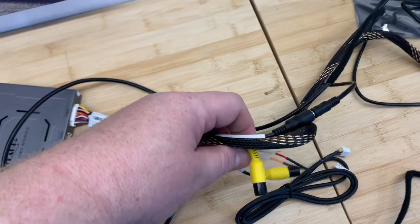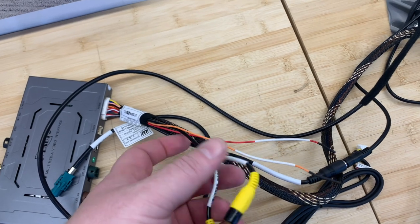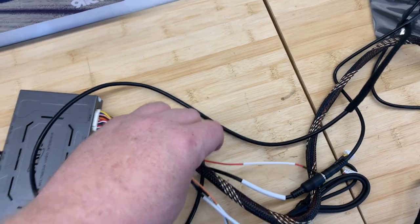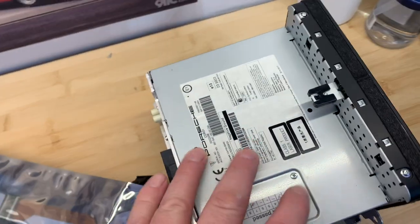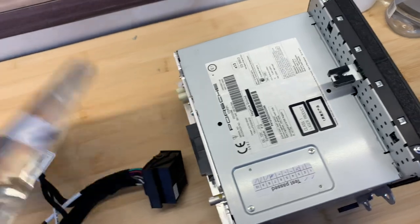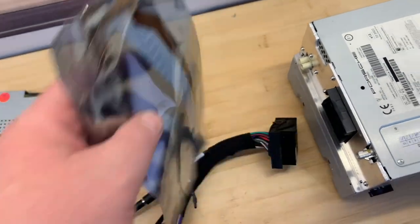On the back end of this bundle, we've got a couple of options here where you can add a forward cam or a backup cam, and you've got the power for the forward cam and you've got the power for the backup cam. Now, when we take the screen off the unit, we're gonna have these cables here to install, and we'll get to that later in the video.